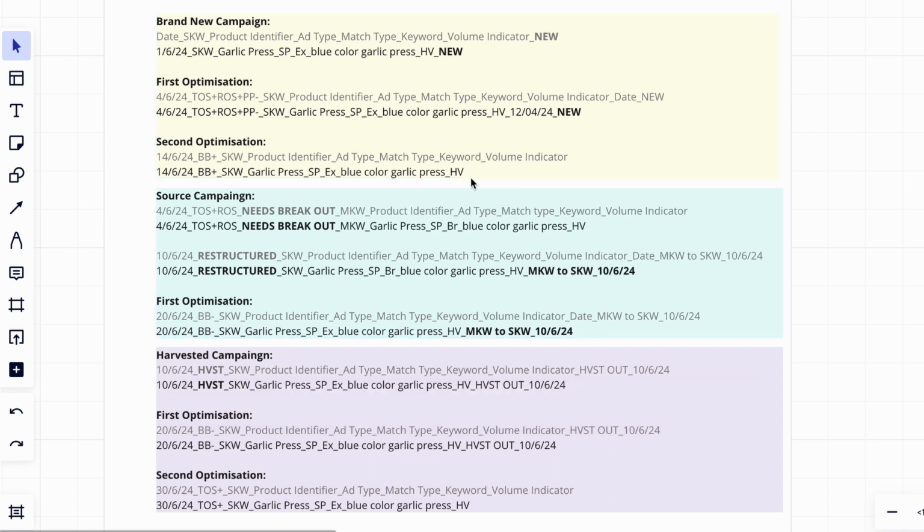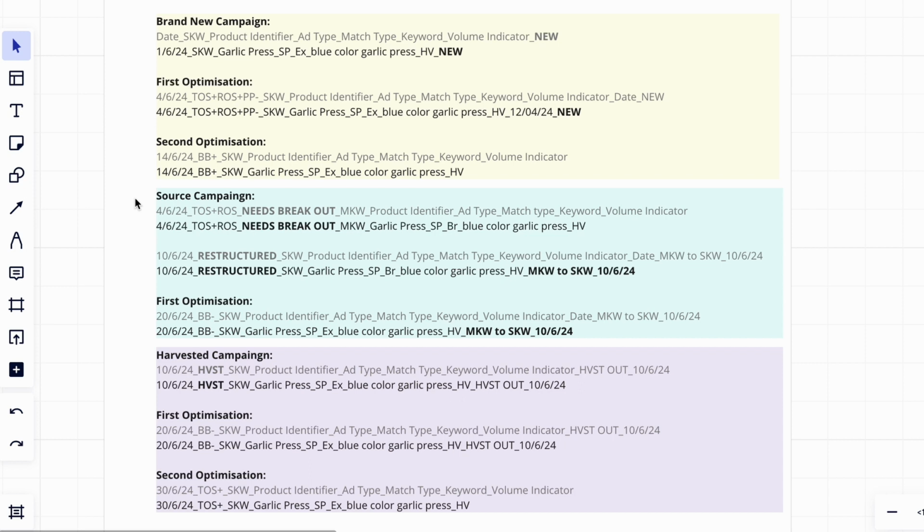If you notice here, now I have removed this tag new because this campaign has moved to the mainstream now. This is no longer a new campaign. I need not pay more attention towards it because I see this campaign has taken off well. So I can just treat this campaign like any other campaign. All right, so with that we will move on to the next section.